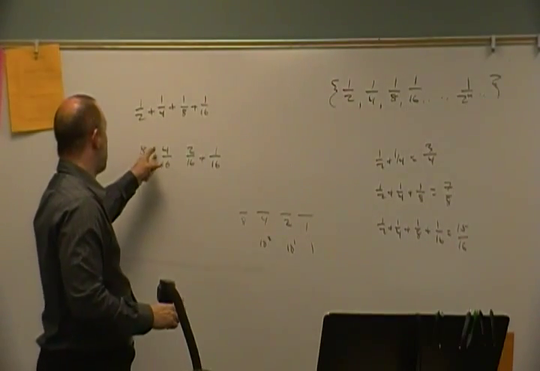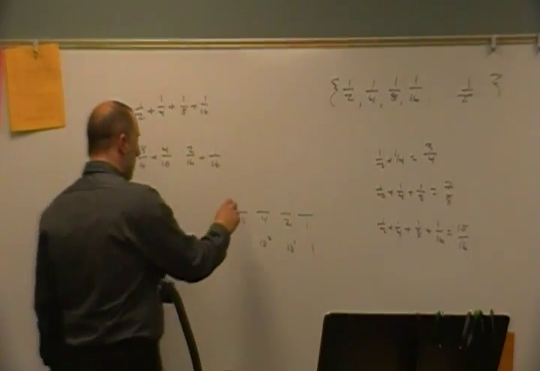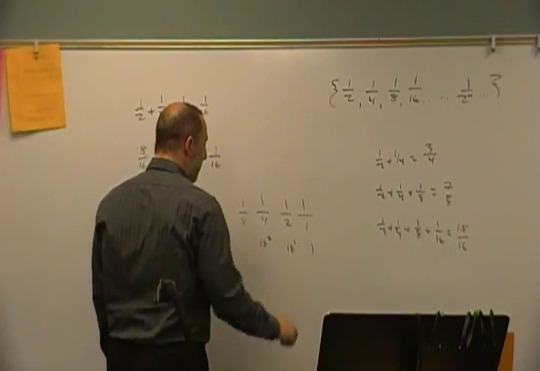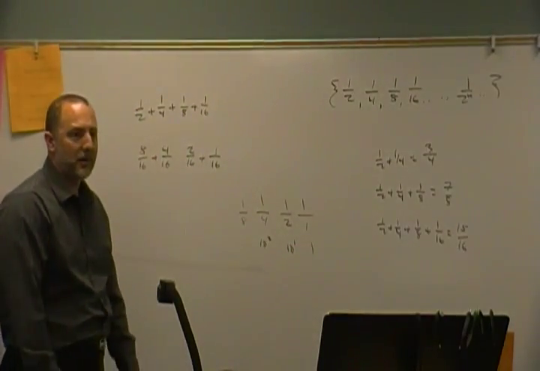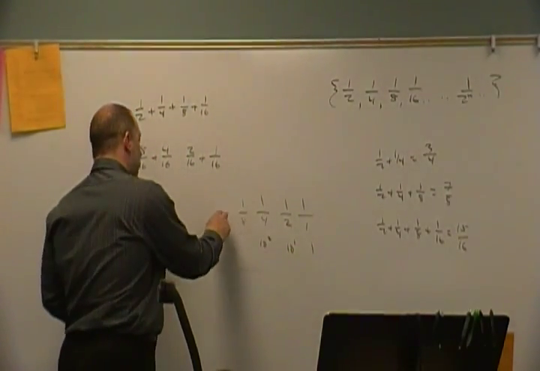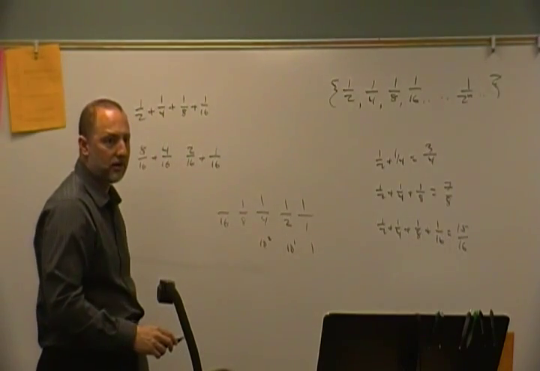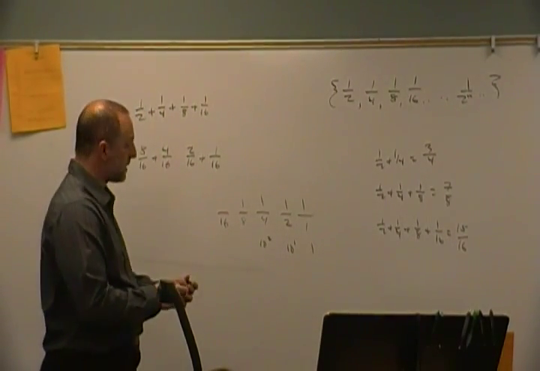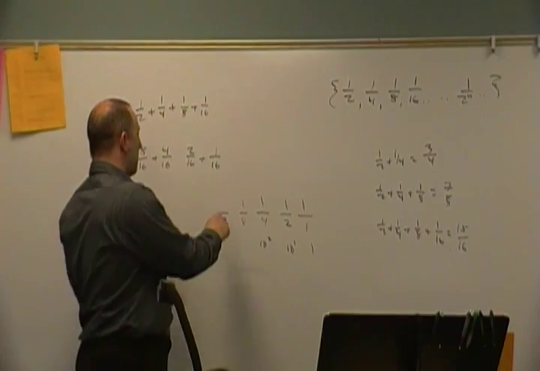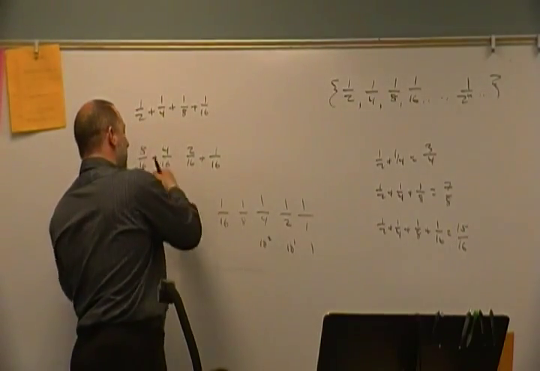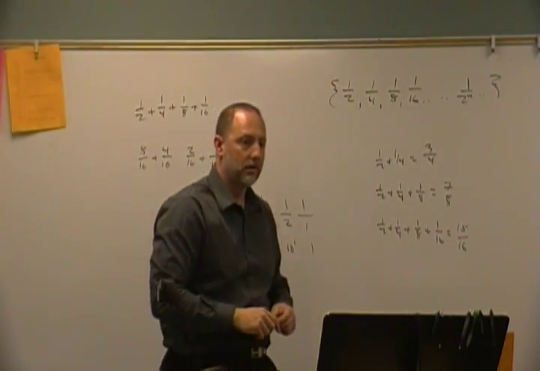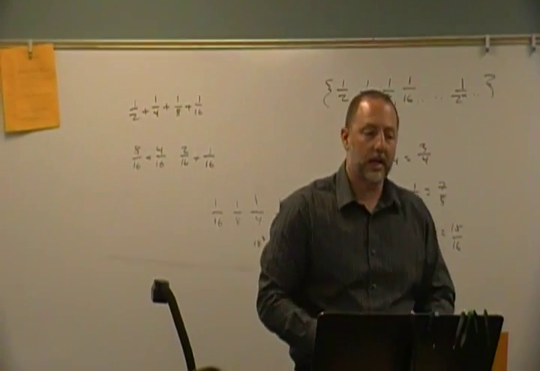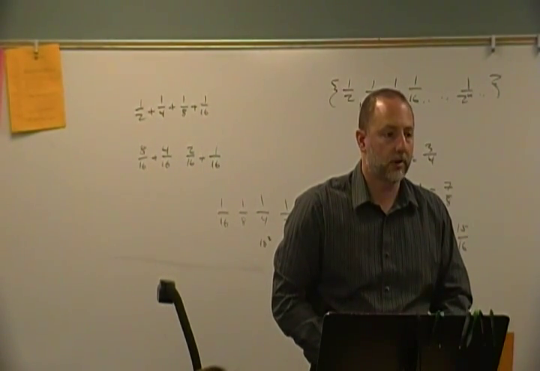So if I have this, I have 1 plus 4 plus 2 plus 1. I have 1, 8, 1, 4, 1, 2, and 1, 1. What happens? I'm out of digits, so if I go to the next one, I have to put a 16 here. And what ends up happening with this, if you add this all up, you keep filling up all the digits up here and having to go to the next one. You end up getting infinitely close to 1 with the fractions.